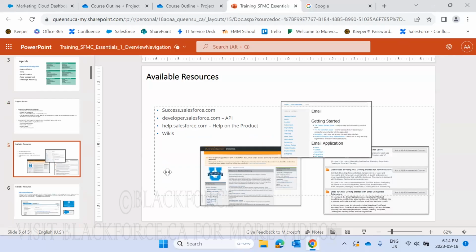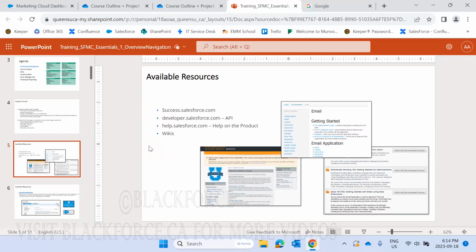And then when it comes to resources for Salesforce or Marketing Cloud, these URLs apply to both products. You can find lots of information on either of them or any of these URLs. In addition to this, as we go through each of these classes, where needed, I'll share with you resources that I have found useful over the years and I still refer to. And I'm also going to share with you a list of trailheads or trails specifically for Marketing Cloud.